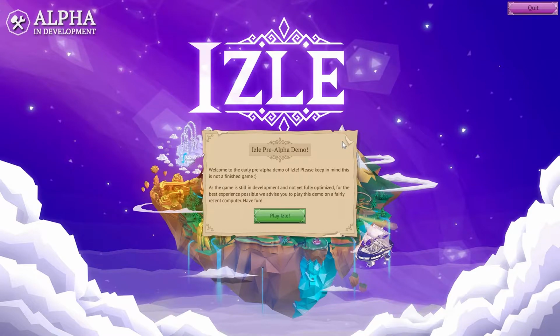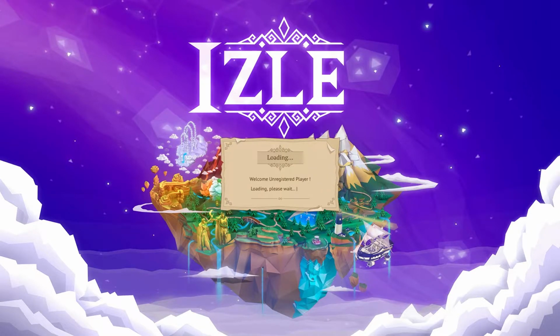The story does involve rebuilding Izle, like I said, protecting it from a shadow invasion, or becoming shadow itself. And you have to actually die there. As you'll notice, there's no music here just now, but we're going to dive into playing Izle and you'll see what's there. So it's loading up. I'm going to skip the intro sequence. I don't want to use it.